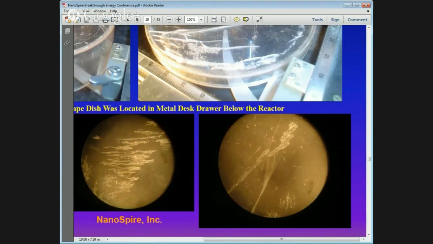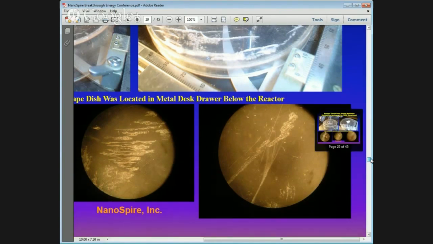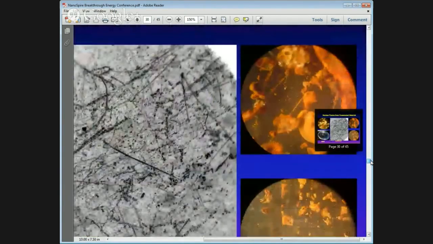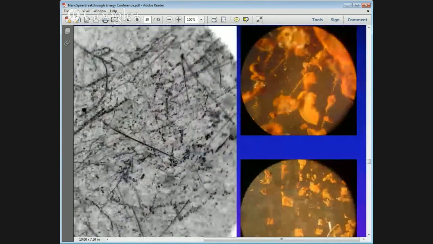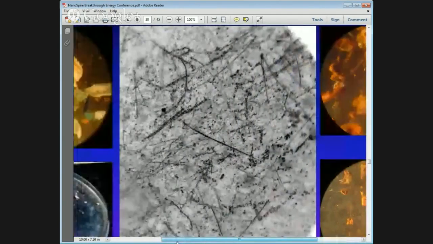So, you happen to see this. These are right in this plastic dish that was below the experiments. That's what the prompt radiation did to the plastic, because plastic, it turns out, is really dynamite at seeing nuclear tracks. Because now, if you look here, this is actually transmuted material that came out of the experiment. I put it in small polystyrene dishes.